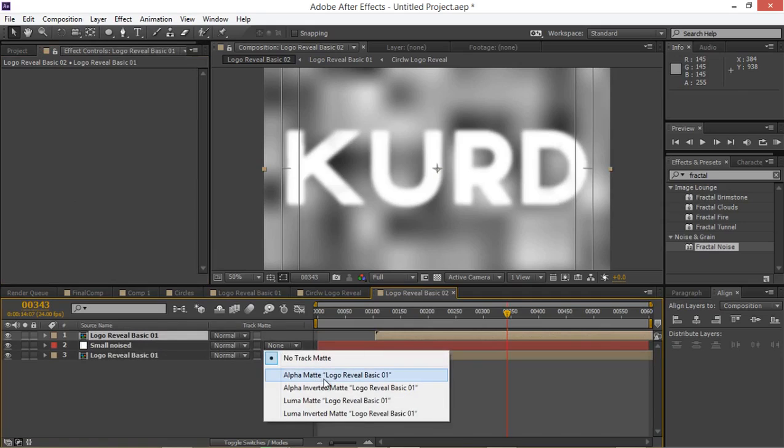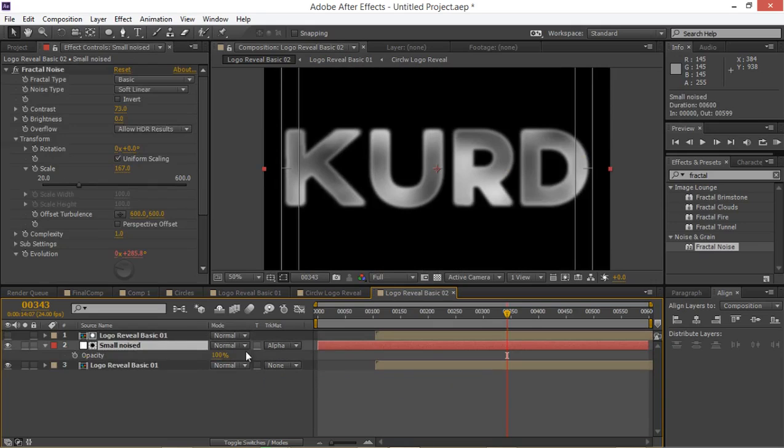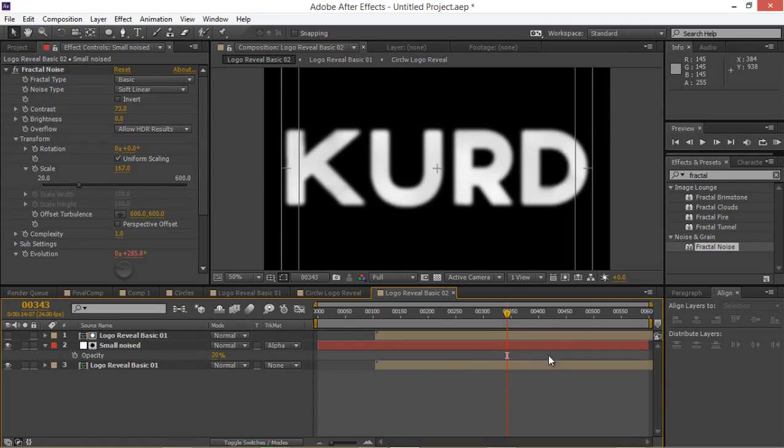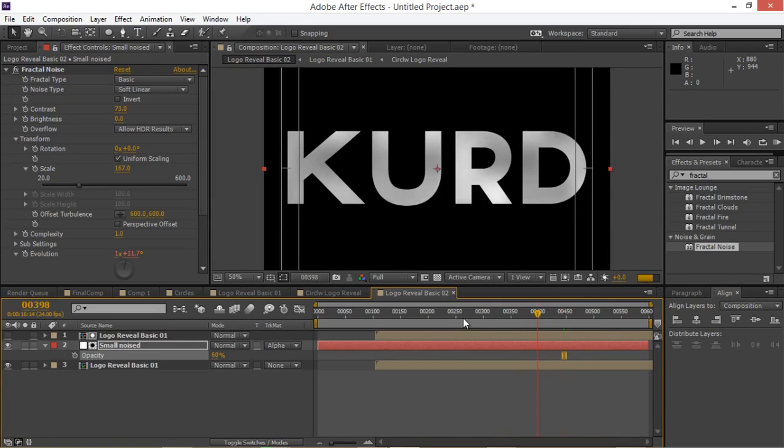So you should just reveal through the alpha matte of this layer, and also lower the opacity to something like maybe 20. So you just have a bit more irregularity in your noise. As you can see, if you add more opacity, it's going to have a bit more effect.